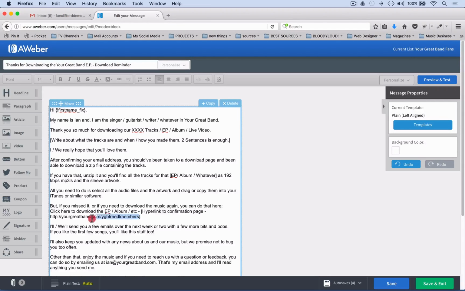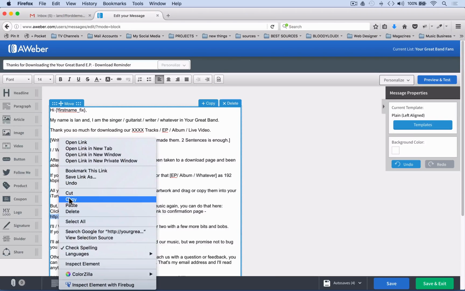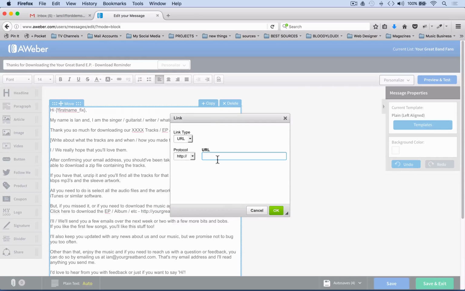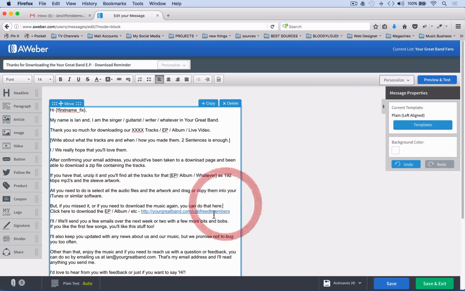So here is the confirmation page that both Steve and I used before. So I'm going to cut that again. I'm going to delete that. That's a little bit of a reminder just so that that's the place where I knew I was going to need that. And this first place where I'm going to use it, I'm actually just going to paste that back in, highlight it, go up to here where you see the link symbol. I'm going to paste that in there as well. Now this has turned into a link.